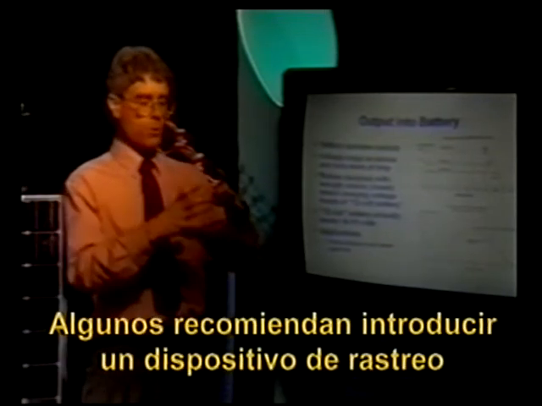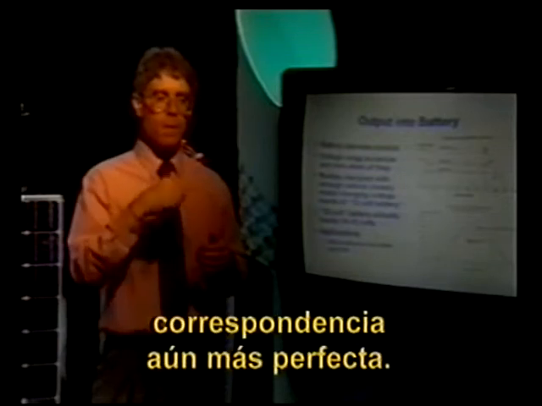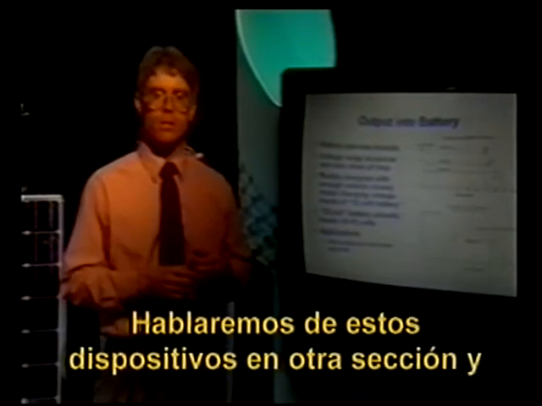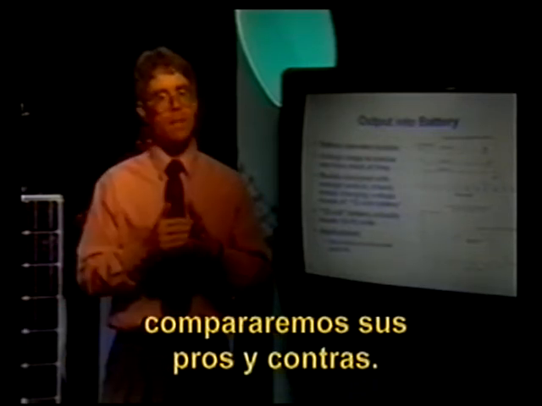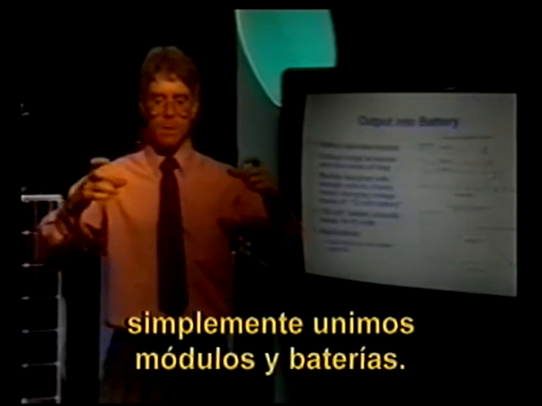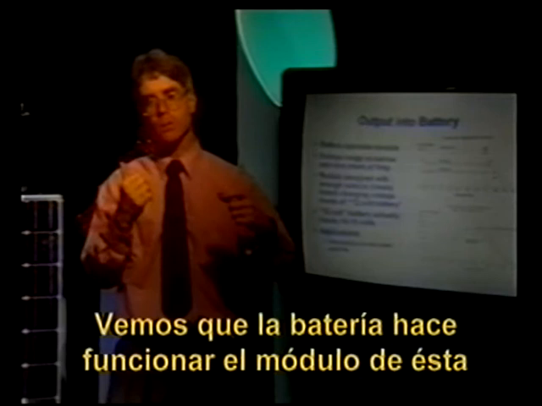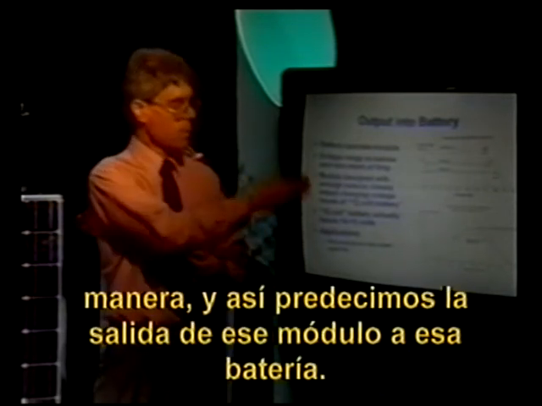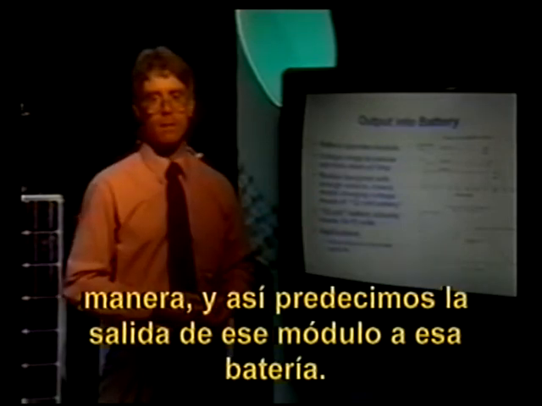Sometimes people say introduce a maximum power tracking device to get that matchup even more perfect. We'll talk about max power tracking devices in another section and compare the pros and cons of that. But typically, in order to have a cost-effective system, we simply put modules together with batteries. And what we're looking at here is the fact that the battery operates the module in this fashion. And this is the way we predict the amount of output from that module into that battery.